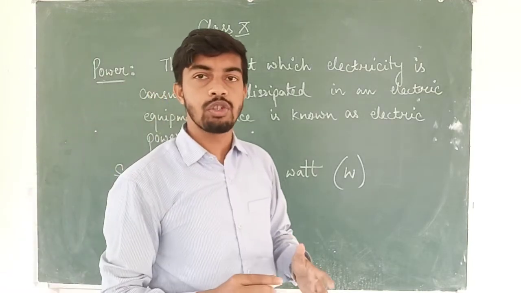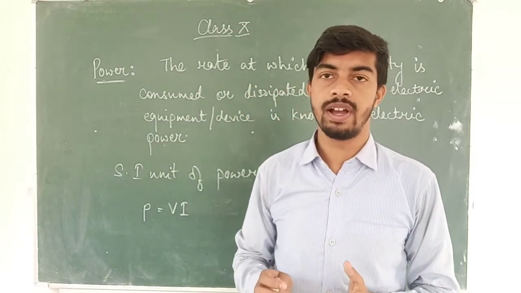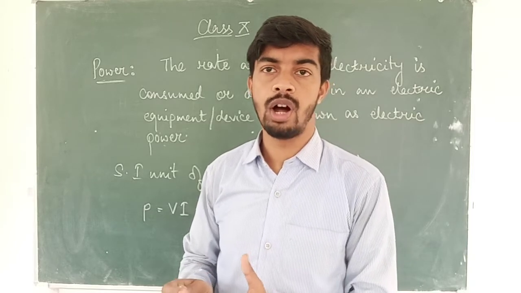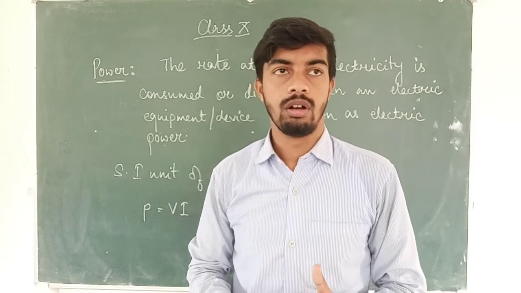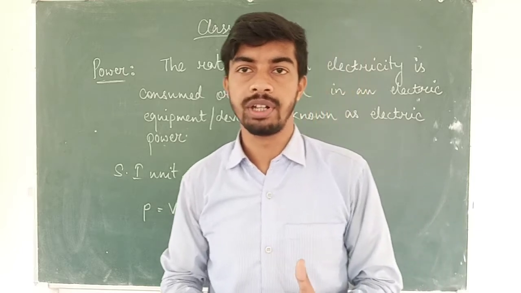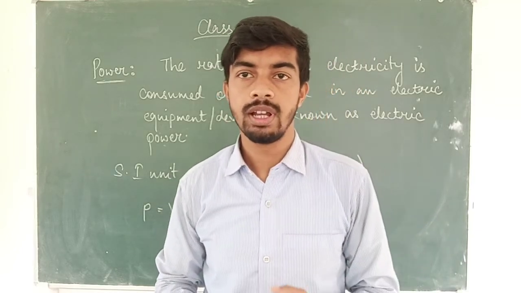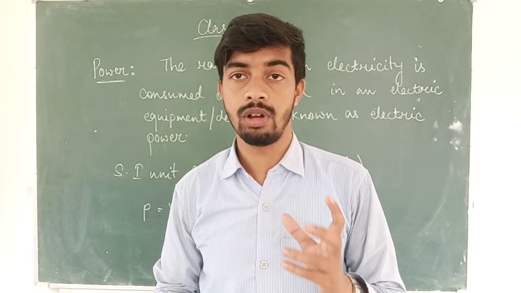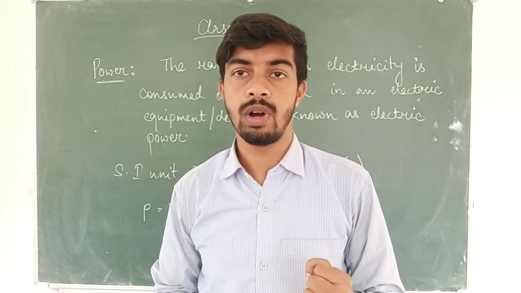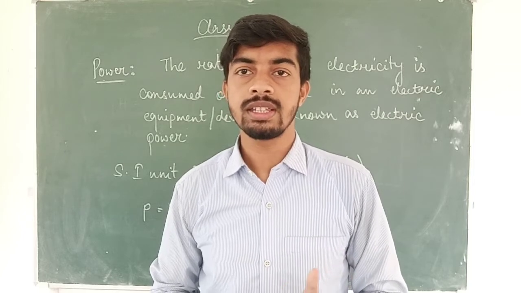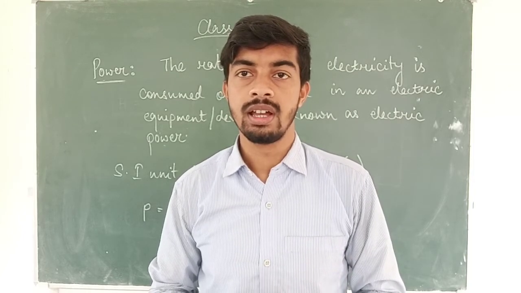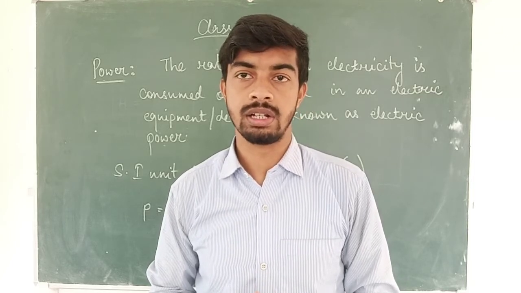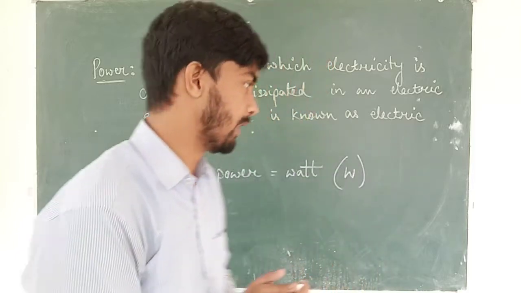So in many devices you might have seen something written on the devices, like in an electric bulb there may be written somewhat like 12 watt or 9 watt, or in CFL bulbs there can be like 20 watt or 40 watt. In old tungsten bulbs, yellow colored bulbs, there is written 60 watt, 40 or 100 watt. This is the power, means this is the rate which will be consumed by any electric device or by the particular device.